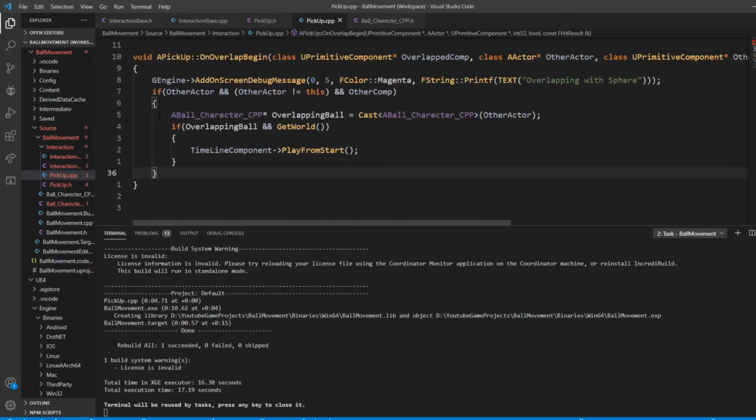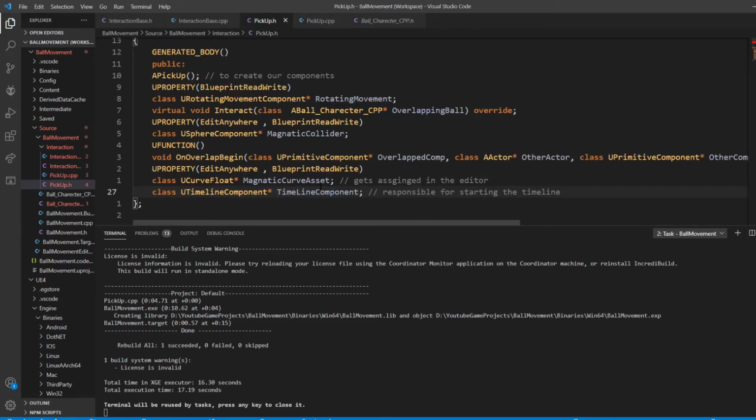So this plays the timeline, but then in addition we have to make sure we have some connector that reads the values that we're taking from our editor and associates it with some function.